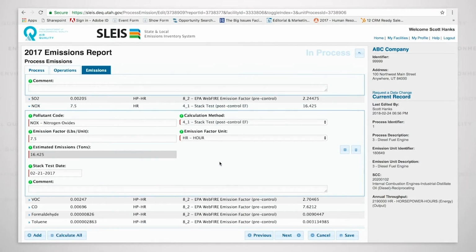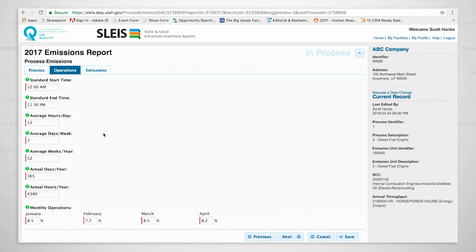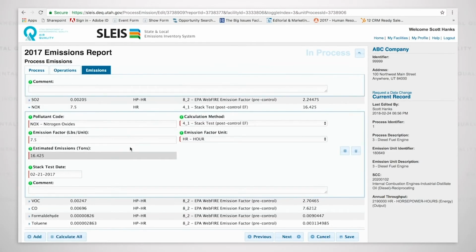As we look at the NOx and the estimate for it, we can see that we are using something different as well. We're using a stack test, and we're not using the throughput unit of measure. We're using hours instead. As we illustrate this, it shows that there is a different way that we can estimate the emissions. Many facilities have stack tests, so what we've listed is 7.5 pounds per hour. Now, the hours that are being used in this calculation are on the operations tab. This 4,380 hours are being used to calculate the NOx on this emissions tab in conjunction with the 7.5 pounds per hour emission factor that was derived from a stack test.